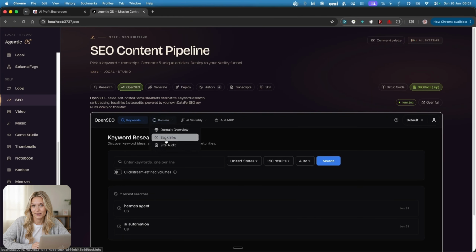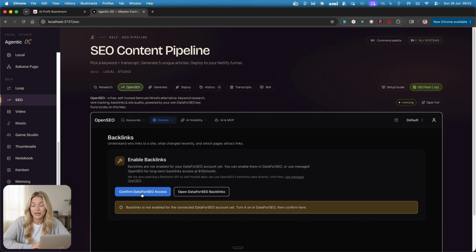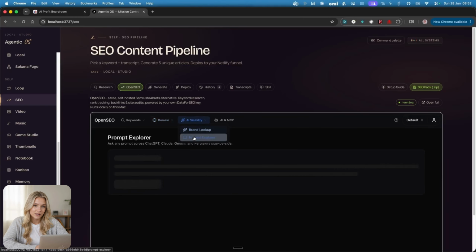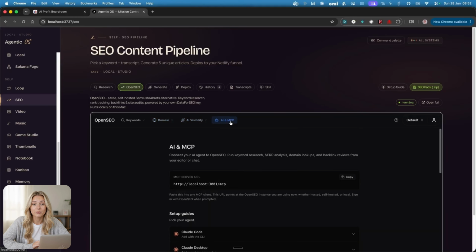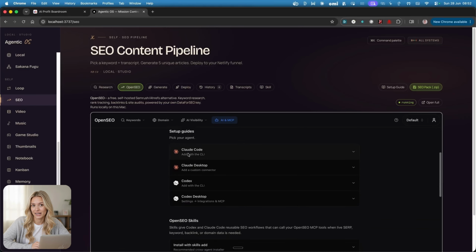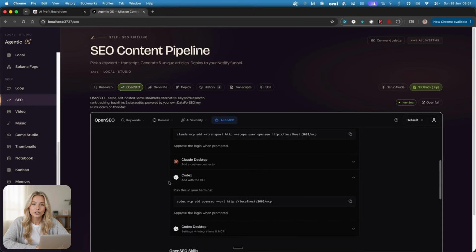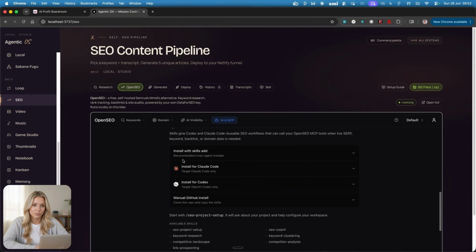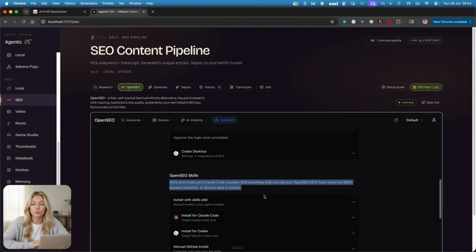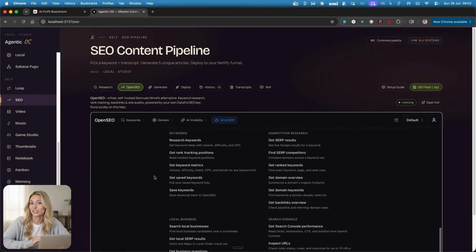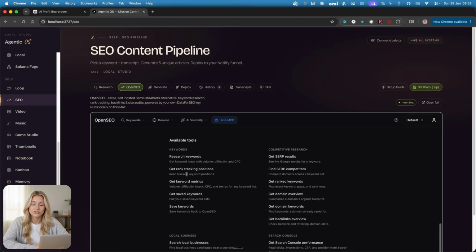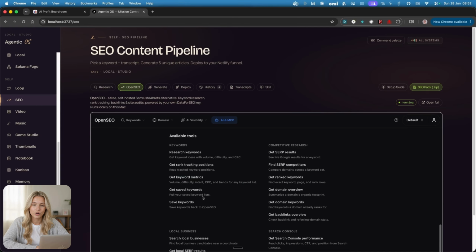Once that's connected, your keyword history, your domain checks, your backlink data, and even AI visibility tracking, which shows you how your brand shows up inside AI answers like Google's AI overviews, all of it lives in one place your agent can actually use. There are also pre-built skills for reusable SEO workflows, so things like researching keywords or pulling tracking positions become repeatable steps instead of one-off tasks.